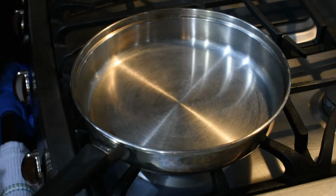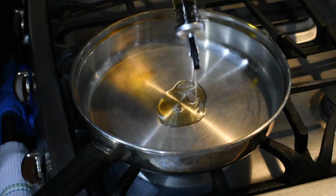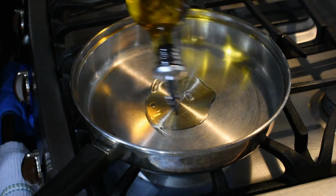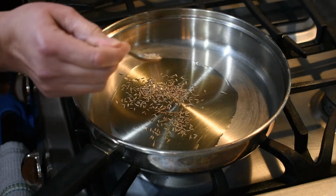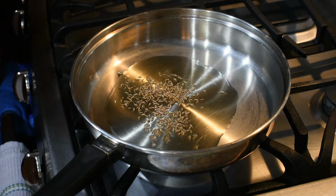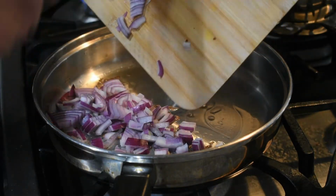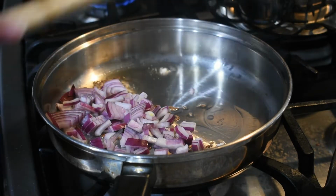So step one for our dish, take 2 tablespoons of sesame oil and add it into a pan over low to medium heat. And then into this we will add in 1 teaspoon of cumin seeds. We will saute the seeds until they begin to sizzle. And once they begin to sizzle, into our pan goes half an onion that has been cut into small pieces.